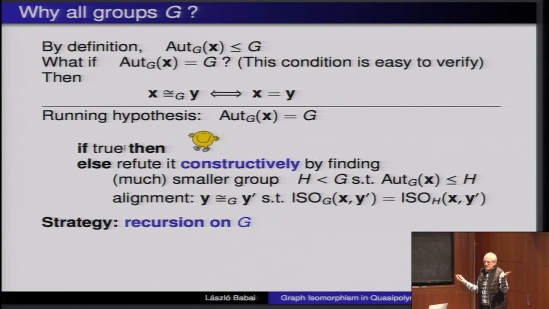So basically, that will always be our running hypothesis that we keep trying to refute. Okay, if this is equal, then we are fine. And otherwise, we are trying to refute it. Of course, we can refute it because we can decide whether or not it is true. But we want to constructively refute it. It's not enough to say no. I want something positive. I want to have a witness.